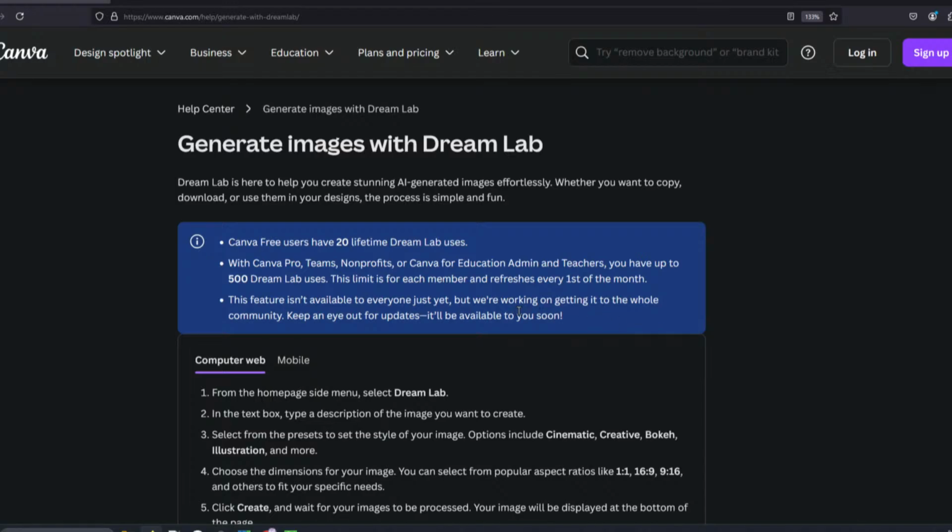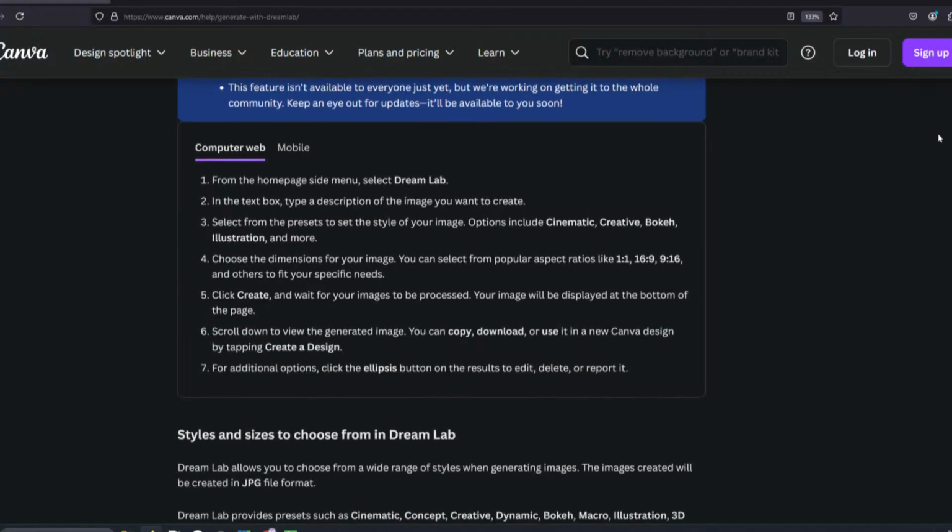So if you're not seeing it yet, it may not be in your area yet. So just keep checking. But I'm also going to give you a tip in case it's just not showing up in your UI, because you may still be able to access it. So we will get into that. But all of the information is here. You can come through and read all this good stuff.